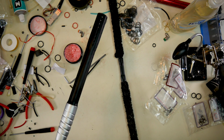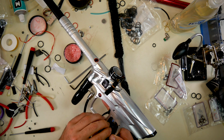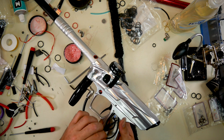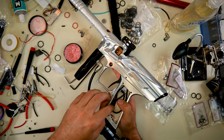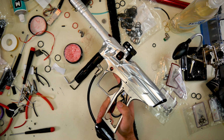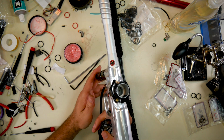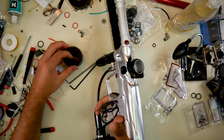All right. That's a result. If I shorten this hose up, I'm going to get a little more out of it. This hose I can leave long, but if I shorten that up too, I'm going to get a little more efficiency out of the marker. But that's not bad right now. That's a good result, I think.